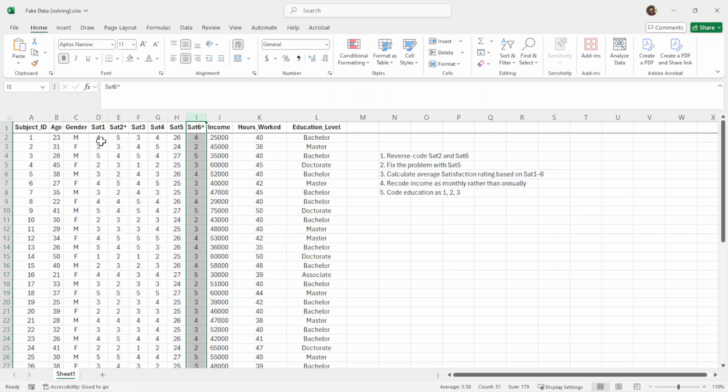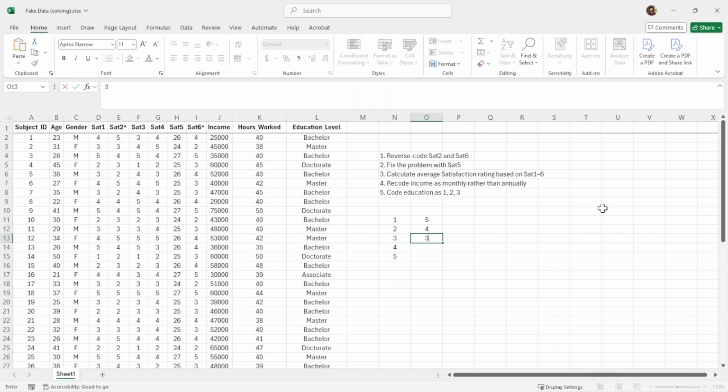These are all on a 1 to 5 scale, or they should be. So the way we're going to reverse code is to say we need a 1 to become a 5, 2 to become a 4, 3 to stay the same, 4 to become a 2, 5 to become a 1.